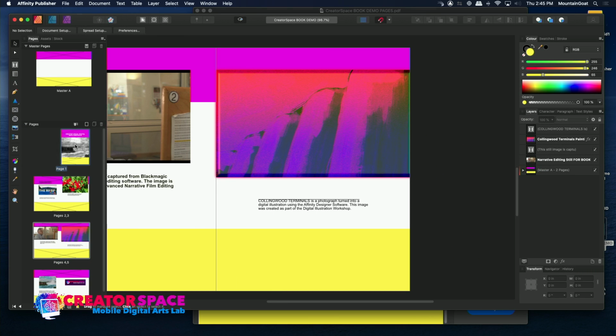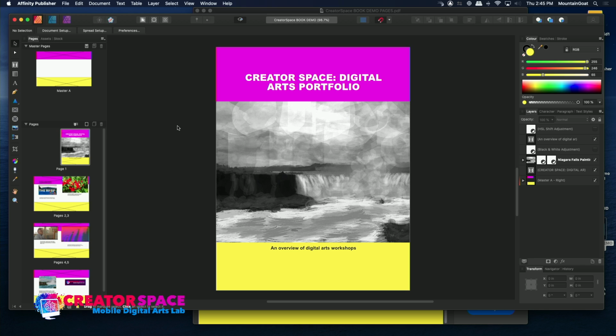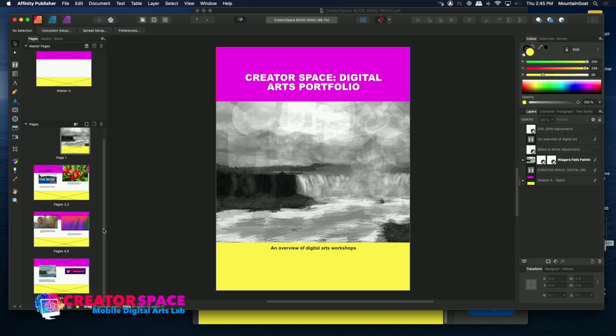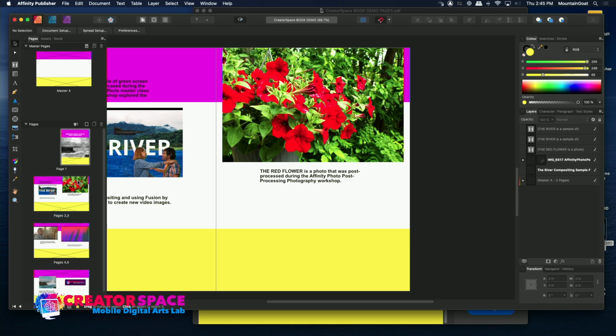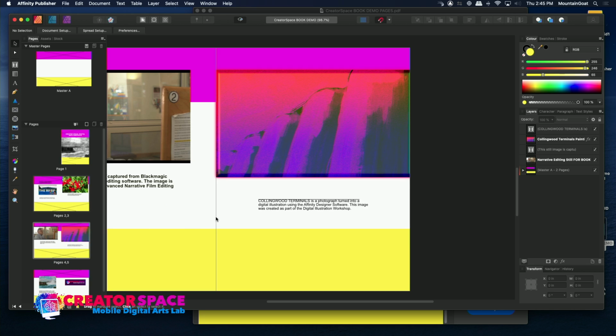So we prepared our images, we placed them in here, we created a book that's 7 pages, we placed all our images, we did text boxes, we used persona mode to make this image black and white, to make this image a little bit different in exposure. We added some text work through the designer, through text files, and then we did exports as our image. So it's a very, very intuitive, quick, and easy piece of software to use.